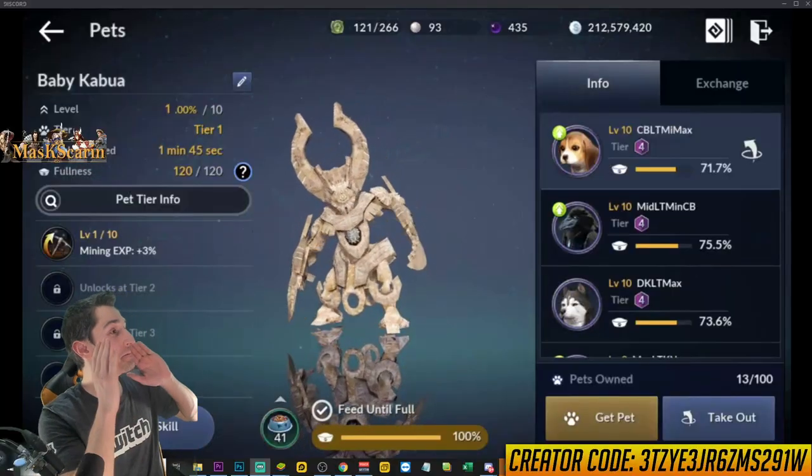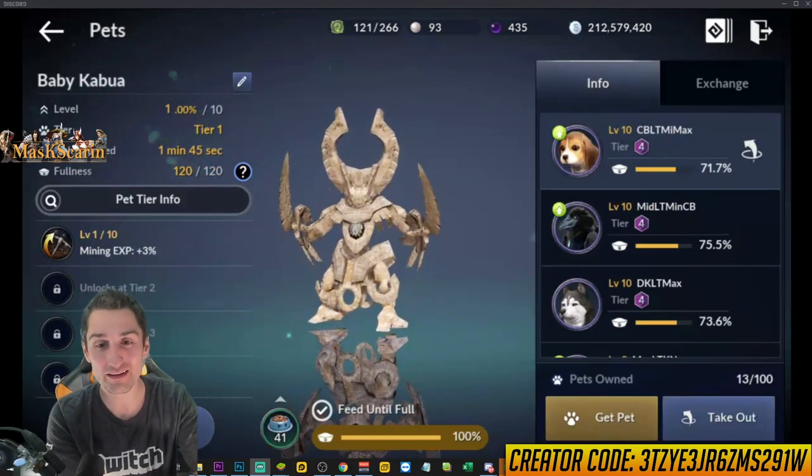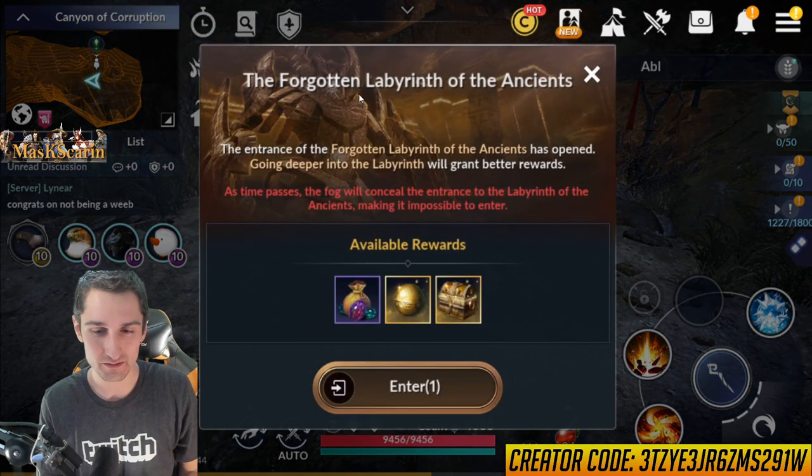Now check out this amazing pet. This is what I'm going to be showing you how to get your own copy of for free as well. It's the newest event they've added to the game. Well, today we're looking at the new Forgotten Labyrinth of the Ancients that was added to the game.